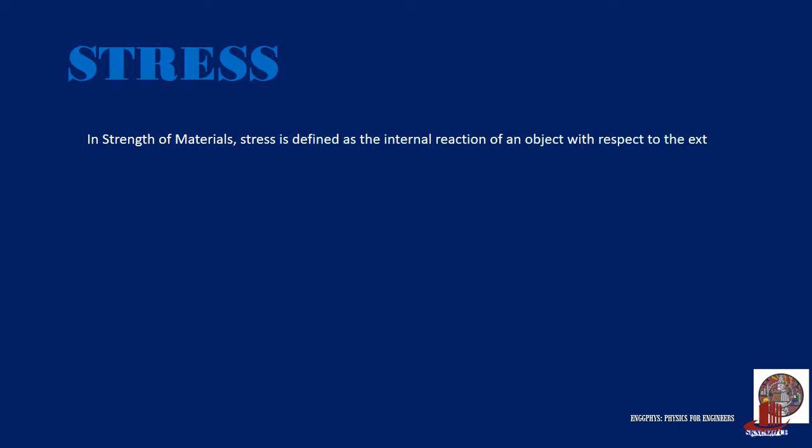Later on in Strength of Materials, you will learn stress in detail. This is the internal reaction of an object to an applied force. Mathematically, we can express stress as sigma is equal to F all over A, where sigma is stress, F is force, and A is the area involved in such stress. This area changes depending on which type of stress you are considering. Knowing that force is in newtons and area is square meters, the SI unit for stress is Newton per square meter, or what we call Pascal.